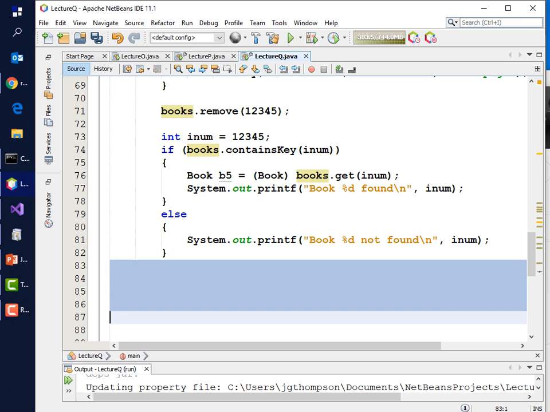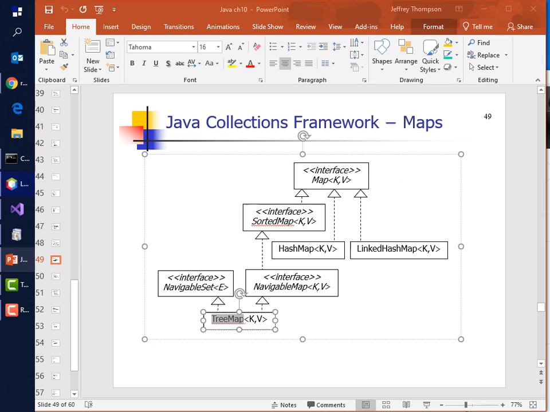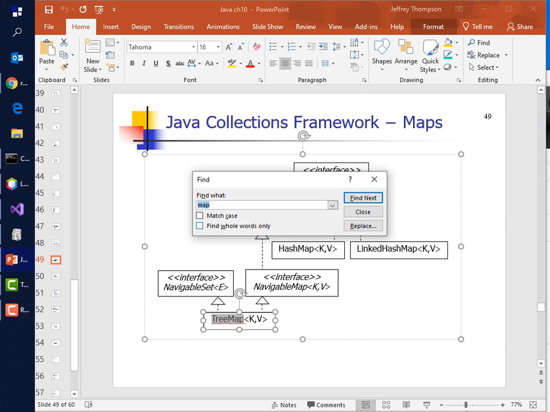I really think that that's about enough of that topic. We could try the same stuff out with hash map. Don't see any reason to do that. We could write some code that uses queues. I don't see why we need to do that, because you could look it up if you needed to, and you have the primary concept of a queue already in your brain. Except I believe that the PowerPoint talks instead about priority queues.